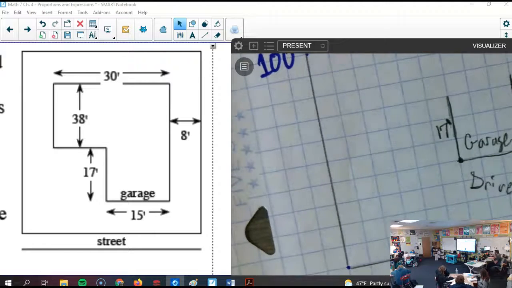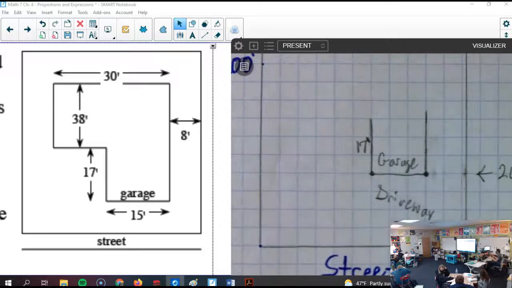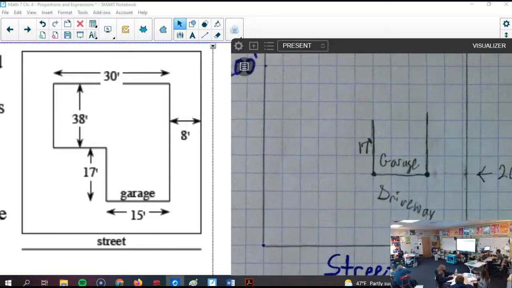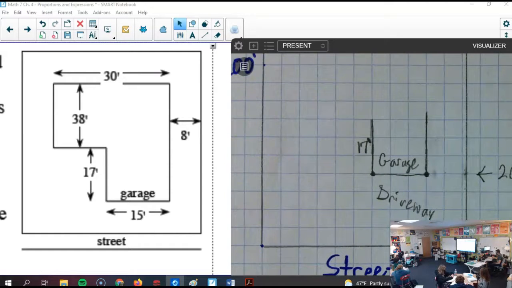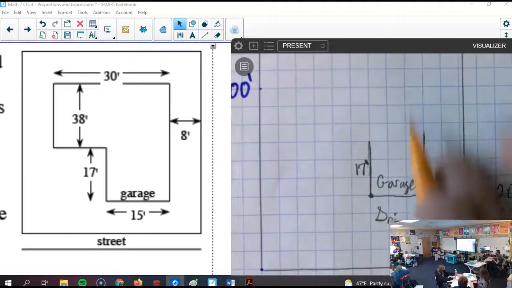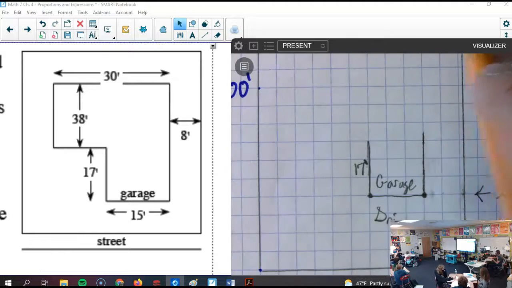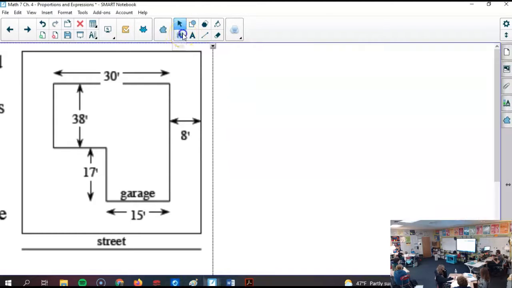All right, somebody had said Mr. Hudson. What's up? I mean, we could fill in the insides of the house. We're not going to quite yet. So wait, hey, if we want to say how long this entire right side goes, how could I figure out the entire length of the house? Has anyone figured that out by looking at the drawing Guillermo made? Daniel? How?